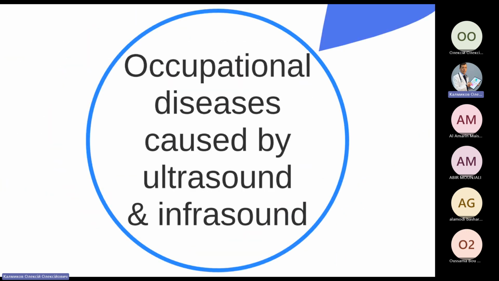Occupational disease caused by ultra- and infrasound, the same in this diapason: infrasound below 20 hertz, which results mostly in psychogenic influence with neurotization, psychopathization, with feeling of fear and many other things. And ultrasound, vice versa, exceeding 20 kilohertz in frequency. This may result, in case of contact influence, in so-called angioneurosis, disturbance of regulation of vascular tone.